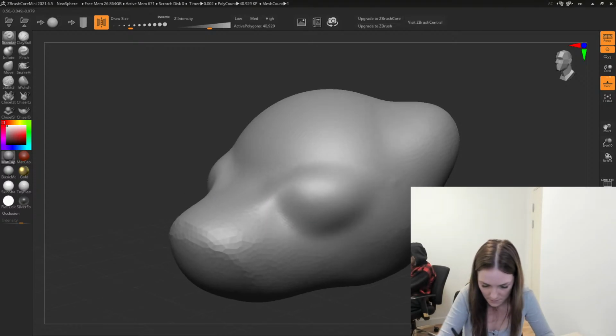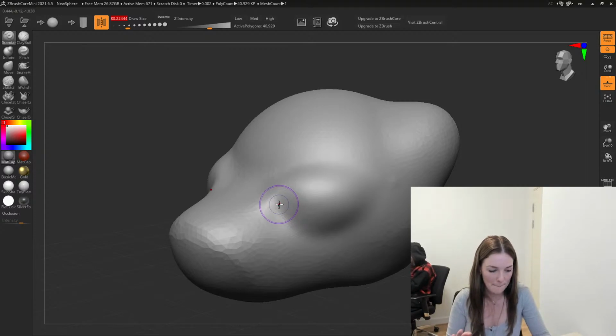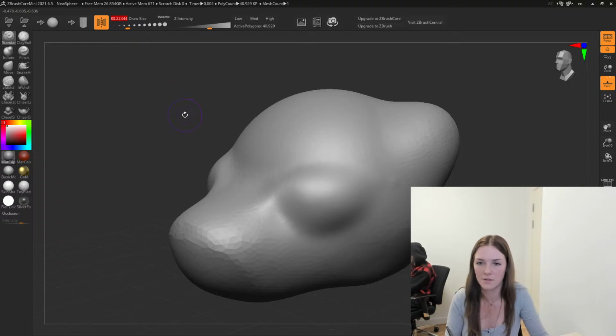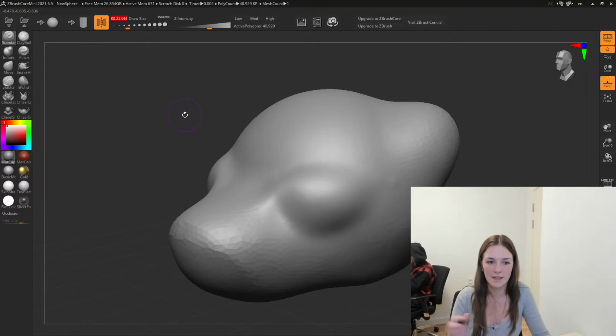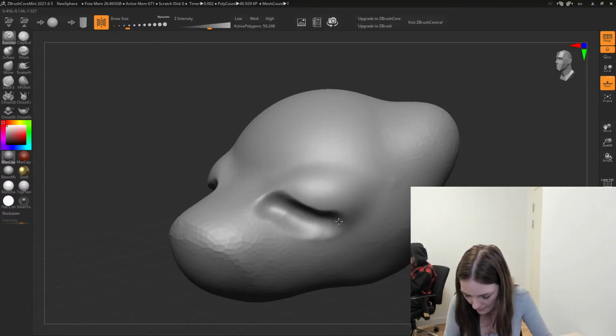And let's do something like this. In the normal ZBrush, there are also lots of shortcuts to use different brushes and stuff. So for example, you can press the space bar. Okay, that doesn't work here. You can press the space bar and get a bunch of different stuff. But I'm not teaching that today.